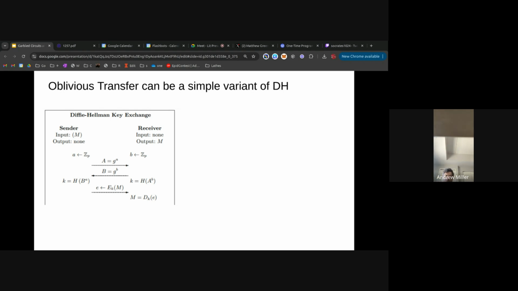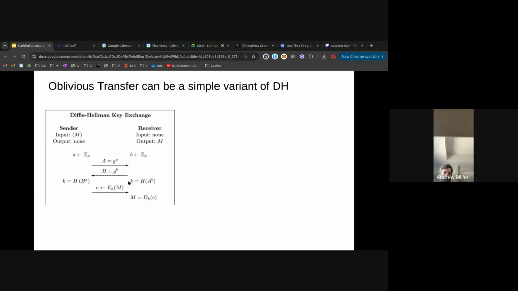It's a variant of Diffie-Hellman key exchange. If you already know Diffie-Hellman key exchange, this is just put here as a reference. If not, then just wait till the next slide. Diffie-Hellman key exchange is a 3-round protocol that's pretty familiar. Each party has a private key and a public key.